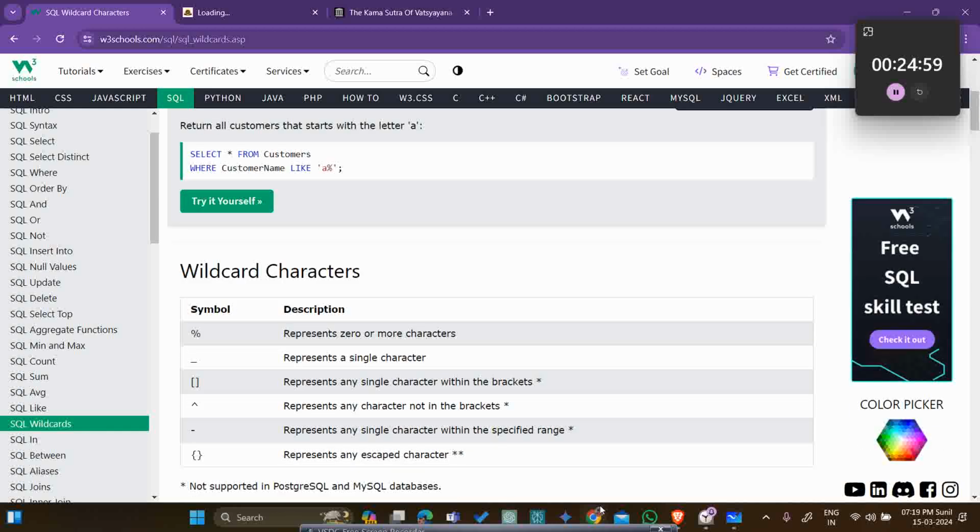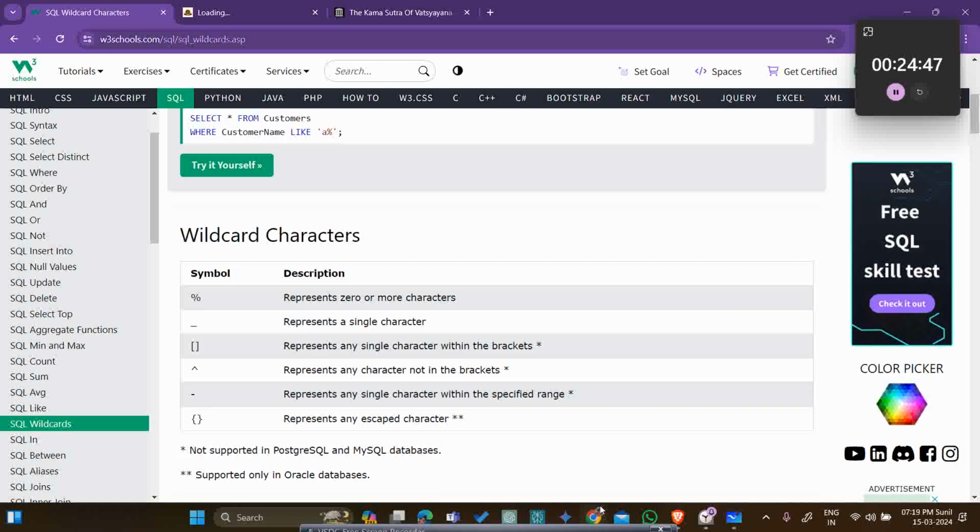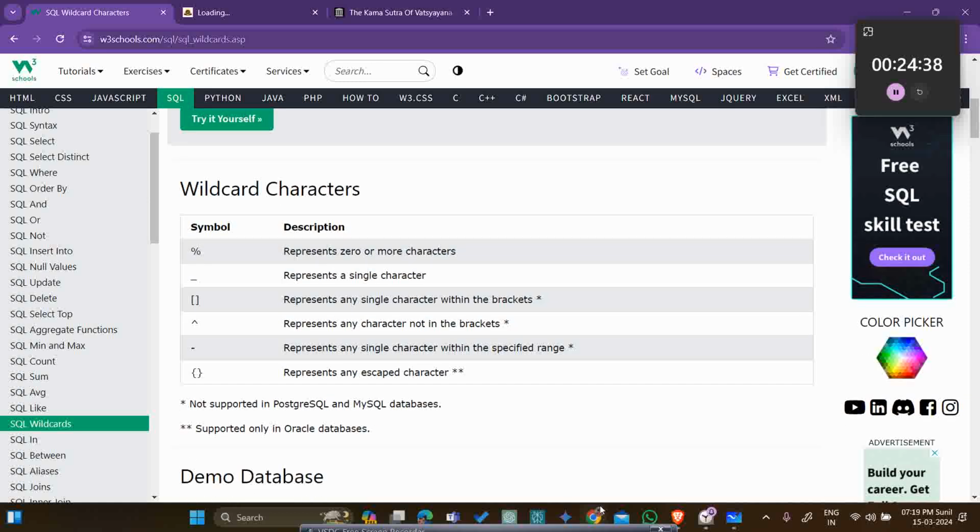So these are wildcard characters: one represents zero or more characters, one represents only a single character, and this one represents any single character within the brackets. These wildcard characters are not supported in PostgreSQL and MySQL databases and are supported only in Oracle databases.